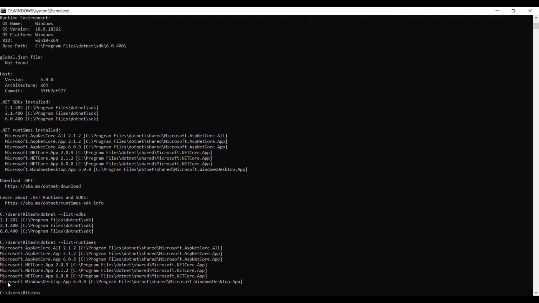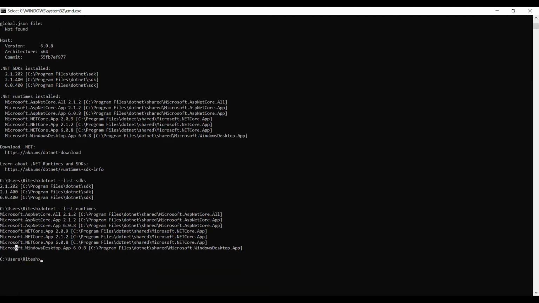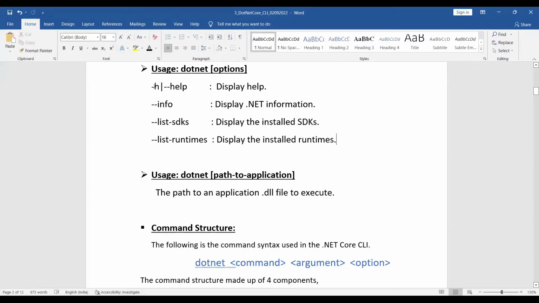As I have already mentioned, I already have the .NET Core 6 version available with Visual Studio in my system. So these commands will help you to display the basic information about the environments, SDKs, operating system versions, architectures, and the available commands with the .NET Core CLI.